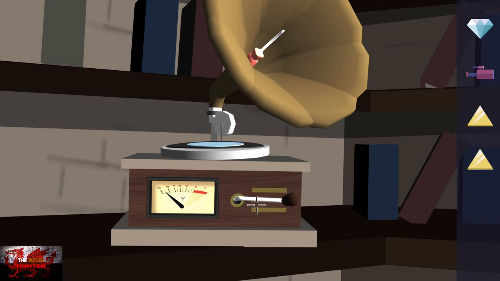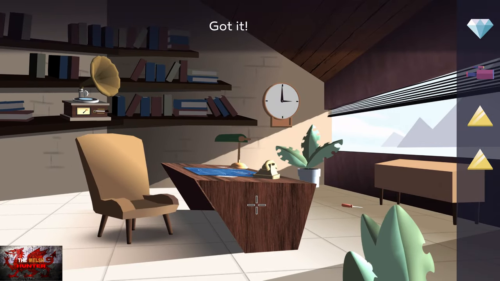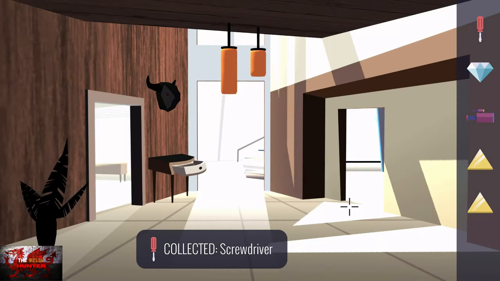Once done, then you could just hold the A button on the crank until it gets to the red, then it starts going and the screwdriver pops out. Oh yeah, give me some of that Ruby La Rouge music. There we go, thank you for the P-Hub music, Ruby, but we'll just take the screwdriver from off the floor, then we can back out once.